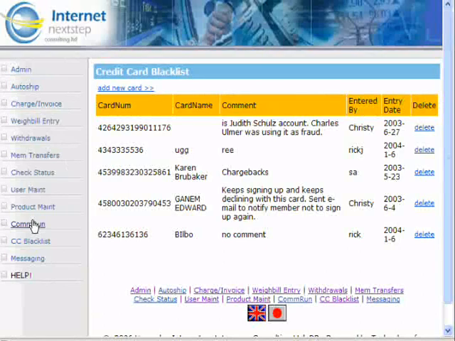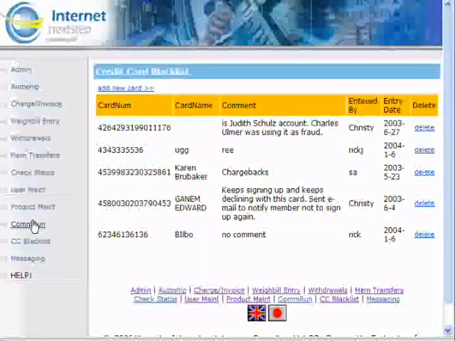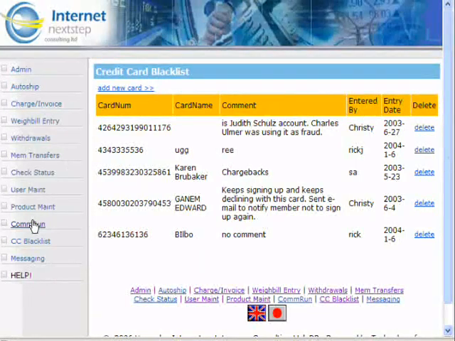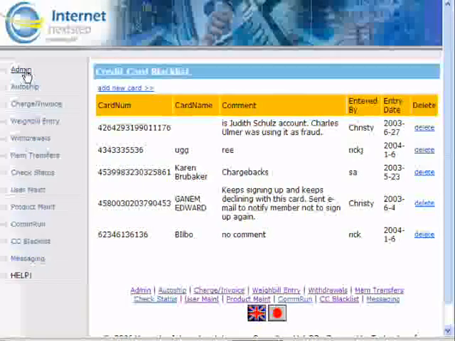So as soon as you have a card that you know is fraudulent because you've been told by your bank or whatever that there's a problem with it, you add it to this list and our system will no longer even send it to the gateway. So you have the ability to get fraudulent cards to never even ping your gateway, which keeps your merchant account in even better standing. And let's click on Admin.